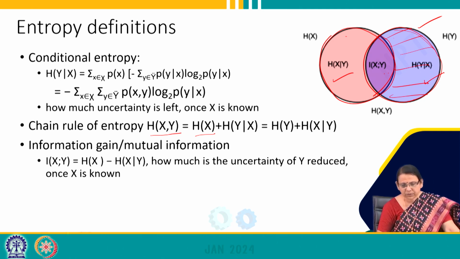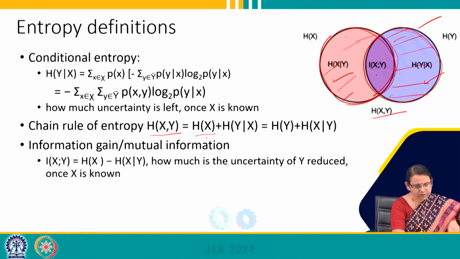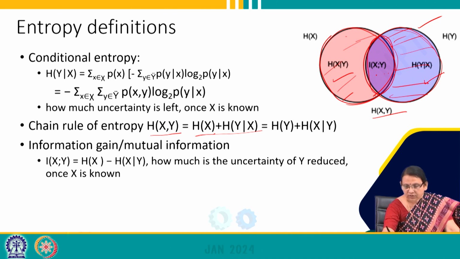And how do you now get the mutual information? From H of X, that is this circle, you remove this part, you get this. Similarly, from this Y circle, you remove this part, you get this one, or you can also get it from this joint. How do you get it from this joint? This joint is basically decided by these two terms, so it is just the opposite. Given this joint, the fraction which is common to both these circles represents the mutual information.